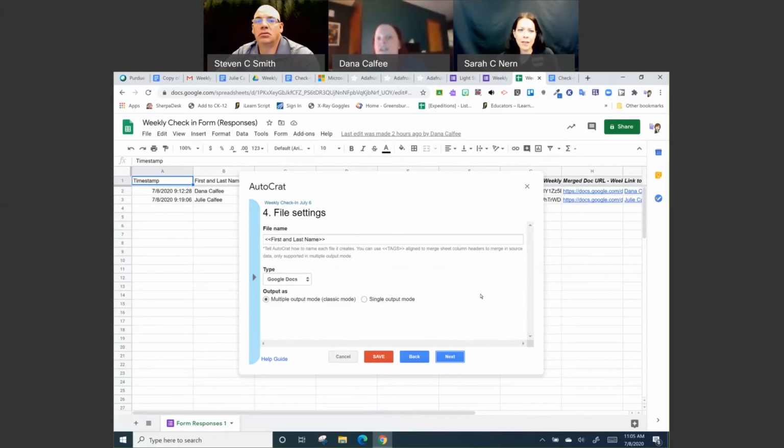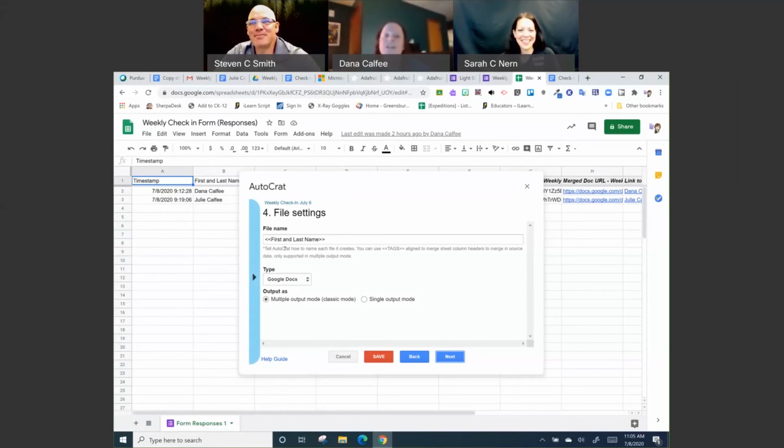On this screen, what I want my file to be named. I want it to be named the kid's name. If you don't do that, then all of your files are going to be named the same, and you'll have to open every one of them to be able to tell what kid it is. And the only reason I know that is because I did that for a long time, and I was like, why is this so challenging? And I was like, I gotta name it kid's name. But anyway, I just thought I'd share.